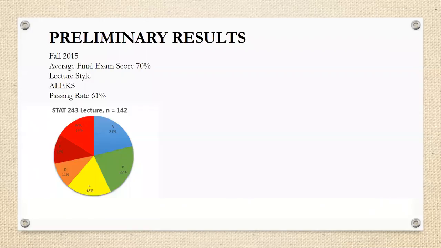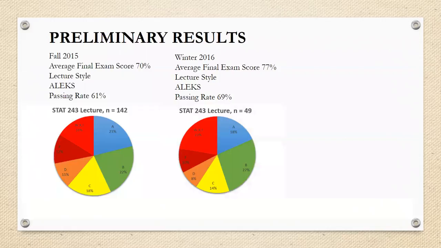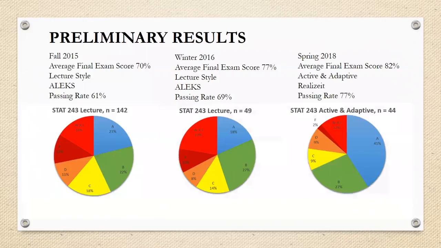Passing rate was pretty dismal, 61% passing rate. Final exam score, C-. I taught the course the winter following term in a smaller section, and I improved that passing rate. So that was good to see that, you know, smaller class sizes definitely will help. I was just astounded though with this last pilot for spring, from 70 to 82% increase in the final exam score. That's the same final. I didn't change the exam, so there's no grade inflation going on here. And the passing rate from 61% to 77%.